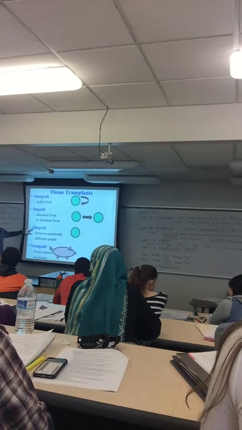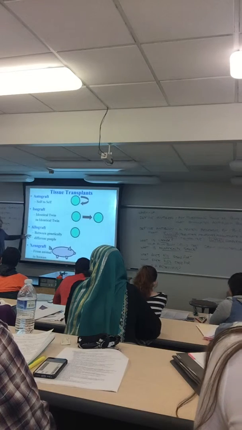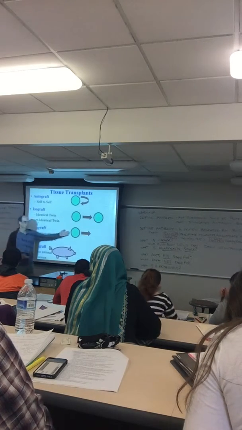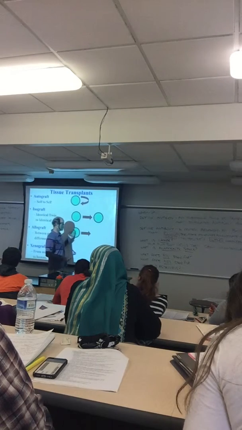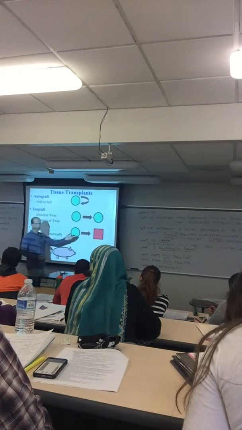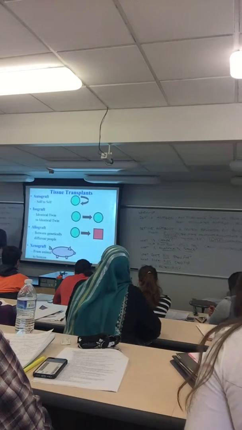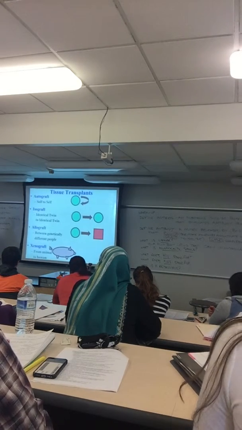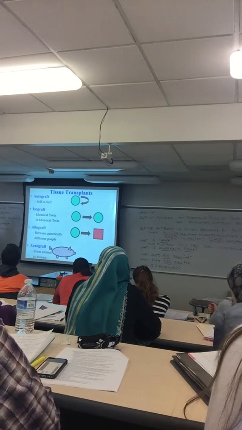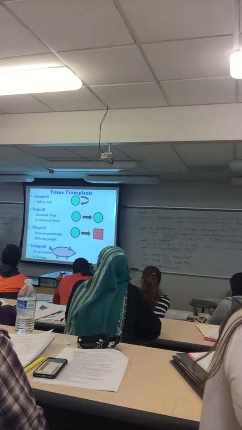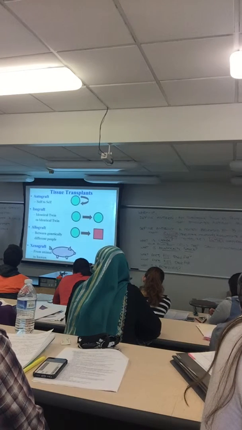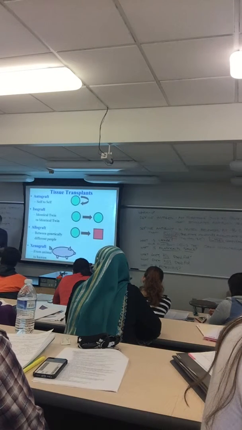Allo means other. So an allograft is between genetically different people, and that's the most common. So you take a person and the neighbor next to you donates their kidney to you. They're different genetics. That means they're going to have different MHC. They can do a bunch of testing though to find somebody who's more similar to you to get it as close as possible. There's always the risk of tissue rejection because you have different immune systems. You have different proteins and receptors on your cells.